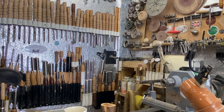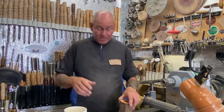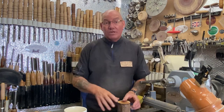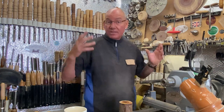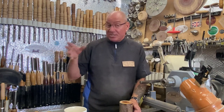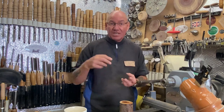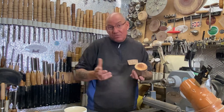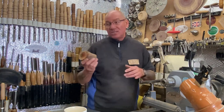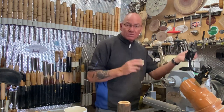So there you go. But anyway, that's what I'm doing. I can't turn enough. But I must say, the ones I'm turning for her, she has said, look, can I not put any finish inside them? She'd be happy if I just drilled them out and that was it, because the inside's never going to be seen. But if you wax it up, she has to use a spirit or something to get the wax out, because the glues don't stick. As you'd all know, glue won't stick to the waxes and stuff. But for the ones I'm demonstrating on here, I'm just showing, because it helps to pop the grain out and make it look nice and it's finished.